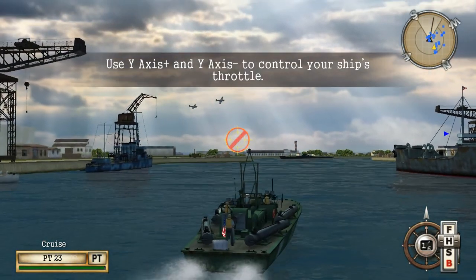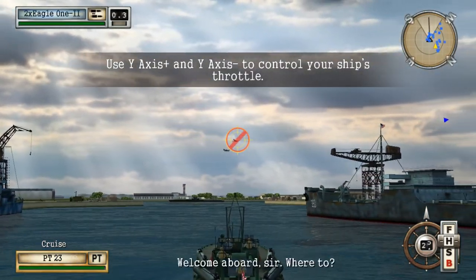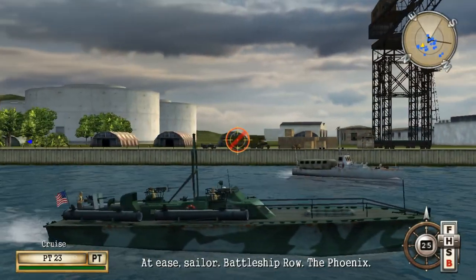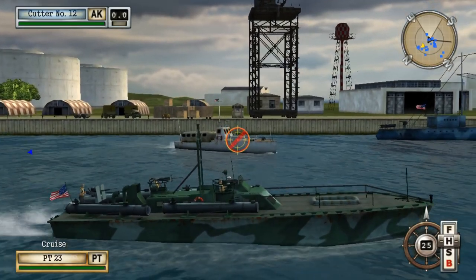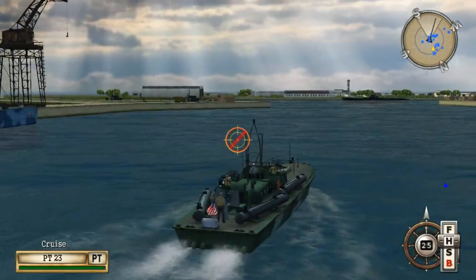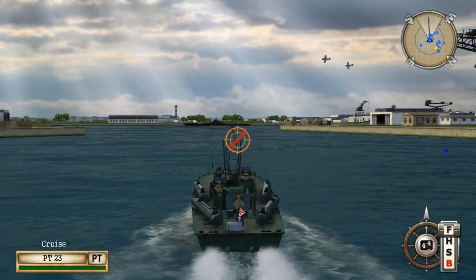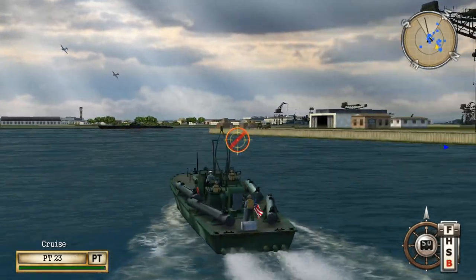Are we... Wait. Okay, no. We're not under attack. Welcome aboard, sir. Those are Eagles. Where to? At ease, sailor. Battleship Row, the Phoenix. Aye, sir. Want to take the wheel? You bet.